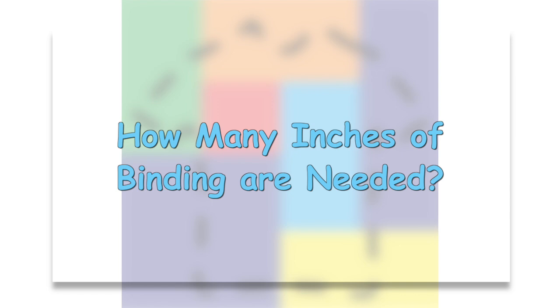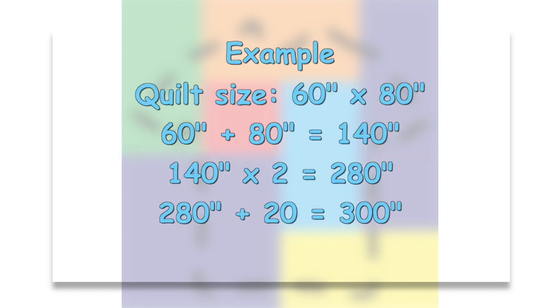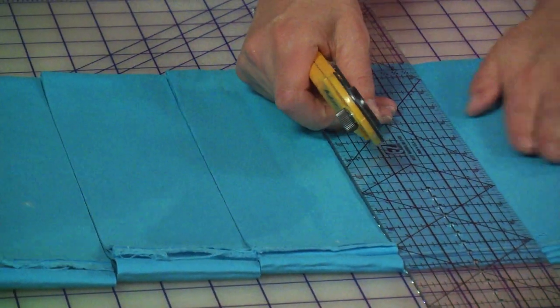How many inches of binding do you need? The formula is quilt width plus the quilt length times 2 plus 20. For example, if you have a quilt that is 60 inches wide by 80 inches long, 60 plus 80 equals 140, times 2 equals 280, plus 20 equals 300. In this example, you'll need 300 inches of binding.